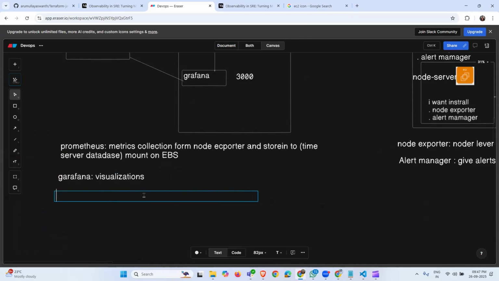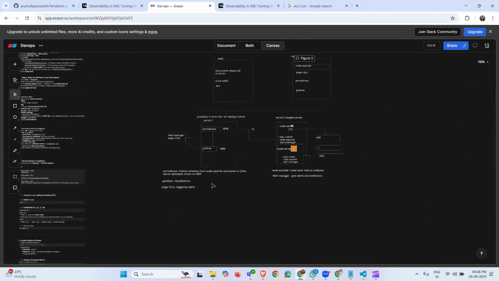It triggers the alarms. It will trigger the alerts.